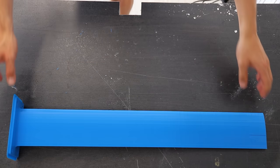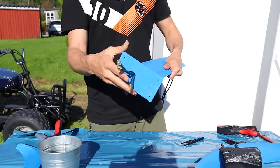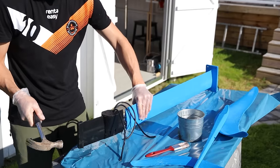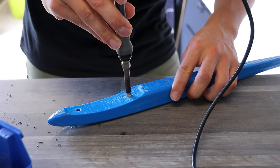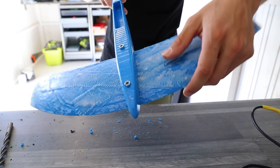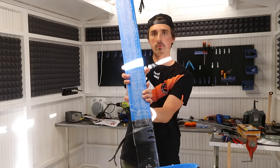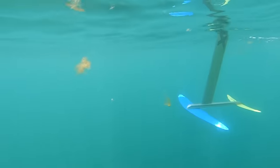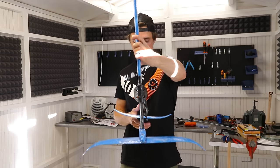The hydrofoil consists of the vertical mast, horizontal mast, back wing, front wing, and motor mount. Here are the three main cables that connect the motor in the water to the electric speed controller above the water. I joined the two pieces that make up the vertical mast with epoxy, and because of the pegs it should be strong enough, but the metal inserts didn't bite so I pulled it out and bolted the wing all the way through. At this point the back wing and main wing could be bolted and glued on the horizontal mast. I then glued everything together and here's the complete 3D printed hydrofoil. While moving quickly in the water it will generate lift like a traditional airplane wing, lifting the weight of the board and the surfer, and because of the density of water these wings should be sufficient.